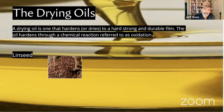Just wanted to throw this in there too. A lot of people ask me, why don't you call it flaxseed oil, since it comes from flaxseed? Linseed, or lin, is actually the Old Norse, Old English word for flax. So you think of a linen shirt or a linen canvas, for example, that word lin is the word flax, just in another language. So some fun anecdotal information there.